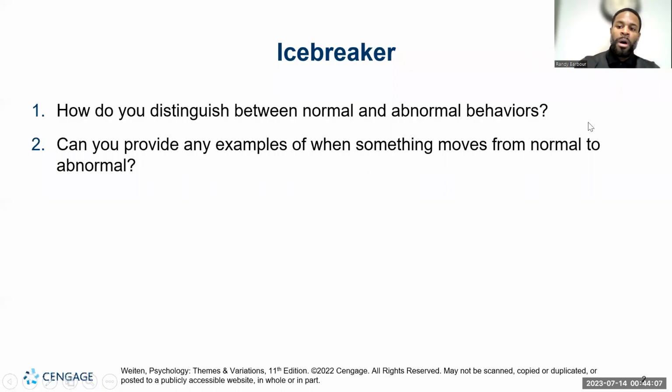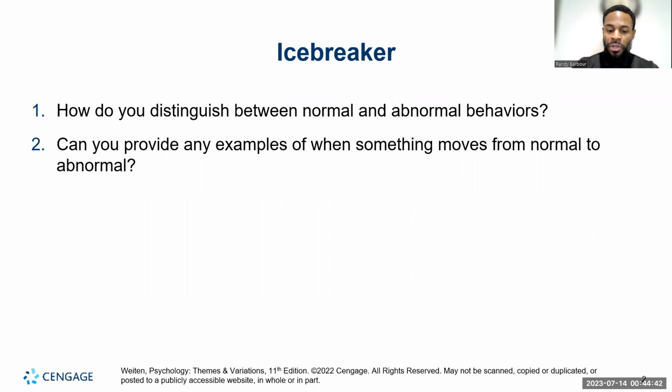All right, so one of the questions that you should ask yourself as we go through the beginning of the lecture is, what do we determine and classify as normal versus abnormal behavior? And one of the keys to making that distinction is, what do we see the average person doing? What are the societal norms that we have in our environment? And how does that change? How does that change in those behaviors become or change from normal behavior to abnormal behavior?